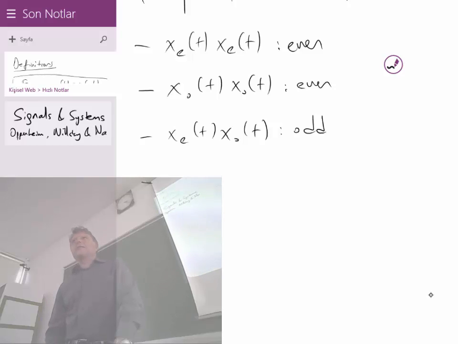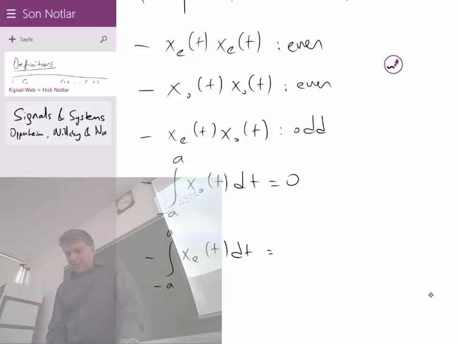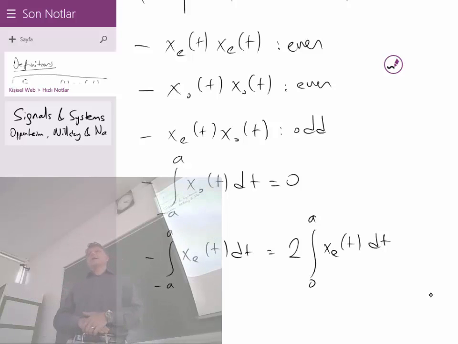What else can we construct? We can say that if you have an odd function, its symmetric integral from minus a to a, regardless of what that a may be, the odd function integrated will give you a 0. Quite simple. From minus a to a, the even function integration is equal to twice the same integral, this time from 0 to a, xe of t. This is again very simple, very trivial things that I'm writing. I'm writing these things to make sure that you have the skills to prove something with these three methods, either of them. Okay, you should at least think about these.